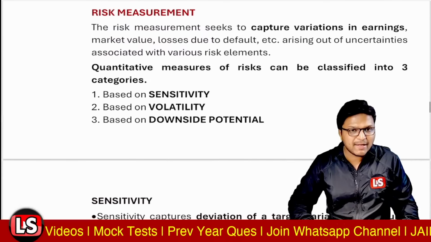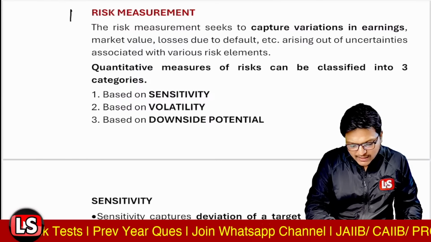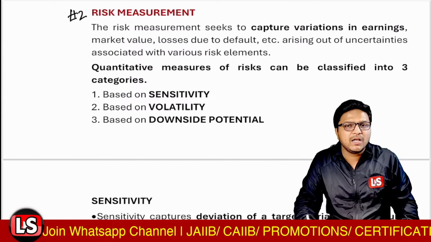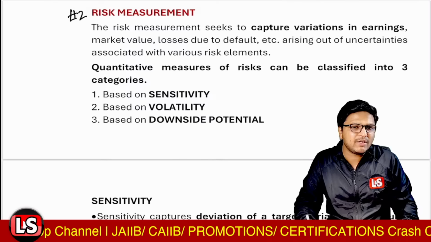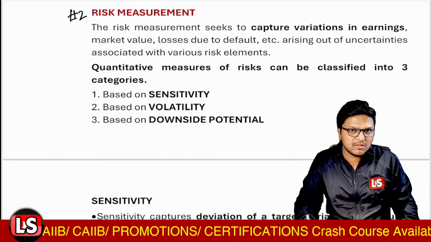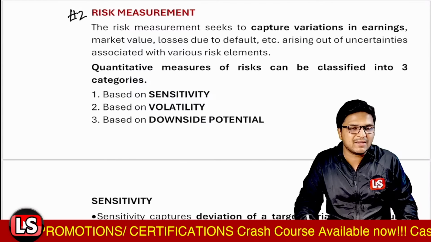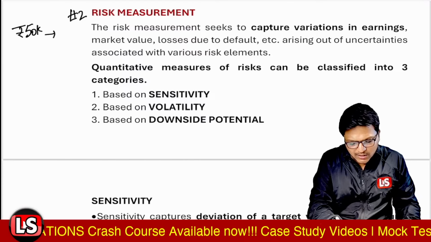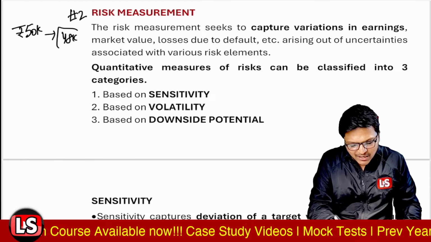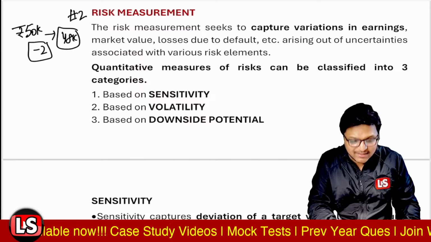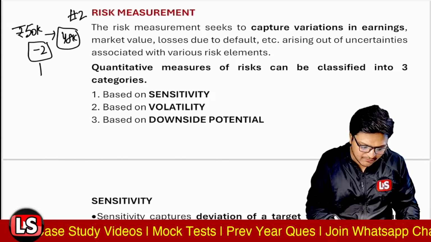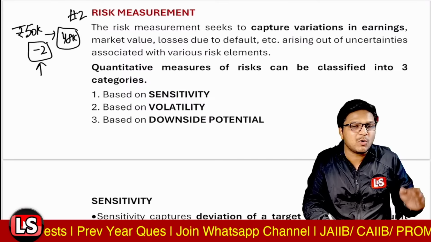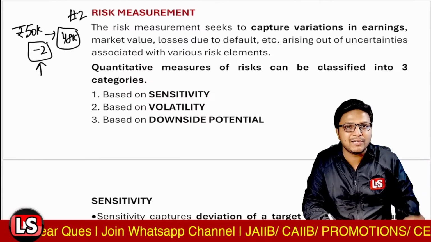It's related to risk measurement. The second step, that's the quantification of the risk, right? Now we basically need to capture the variations in the earnings. That is how we can quantify the risk. Previously I was earning rupees 50,000, now I am able to earn rupees 48,000. Now the variation of 2,000 is there. Why is this variation there? If I quantify why this variation is there, I'll be able to conclude what amount of risk is there, right? That's the main thing related to it.